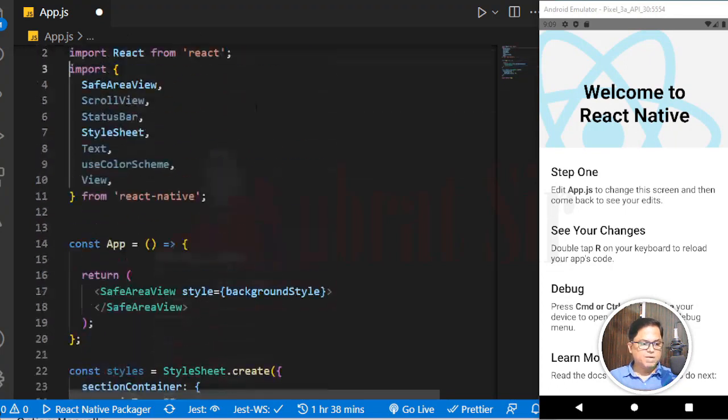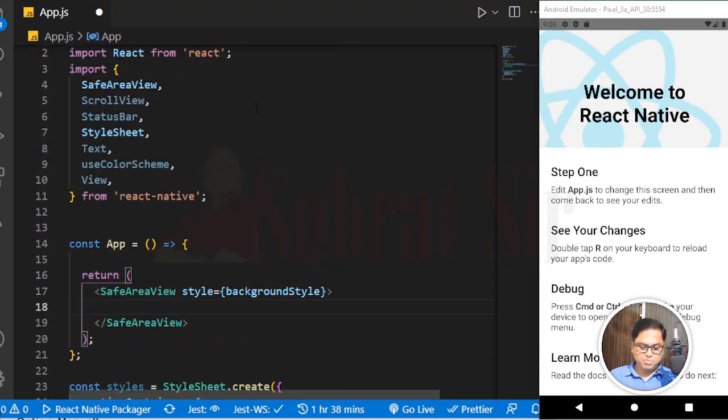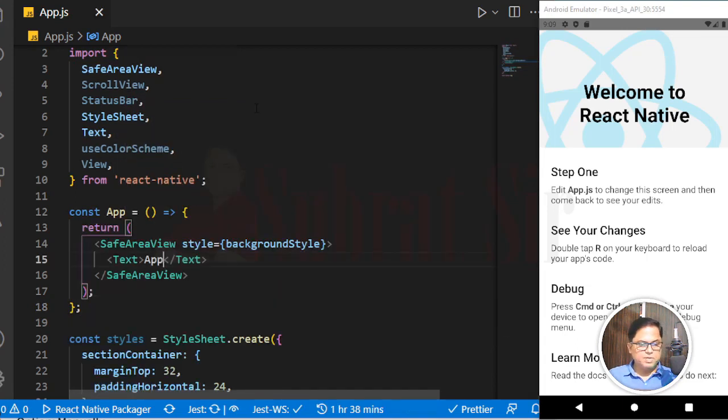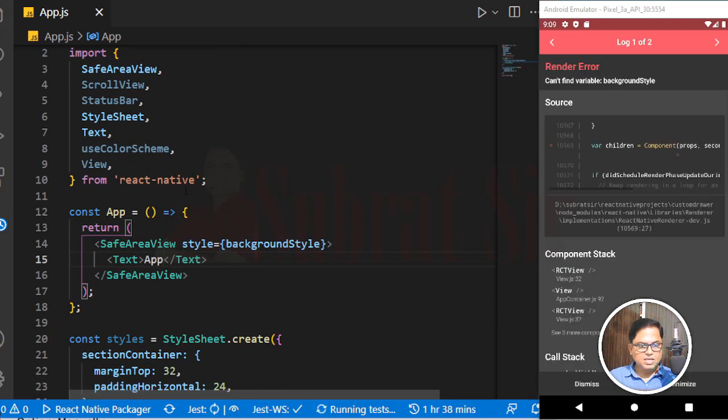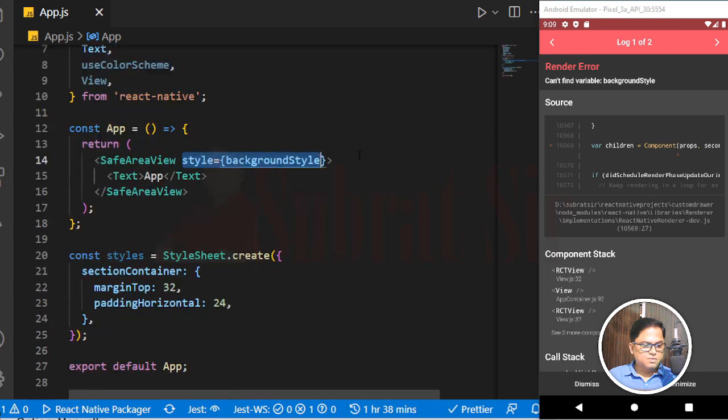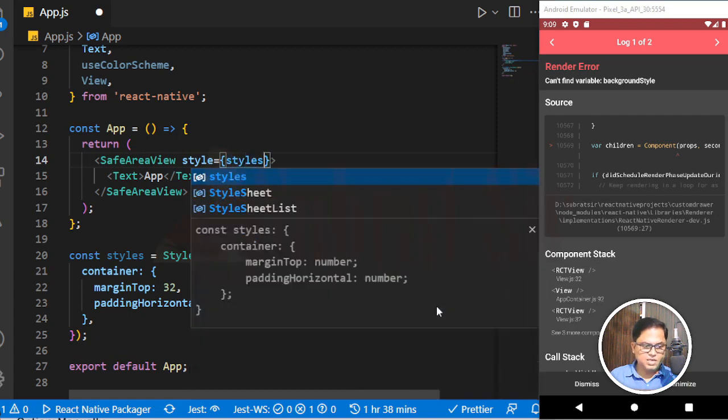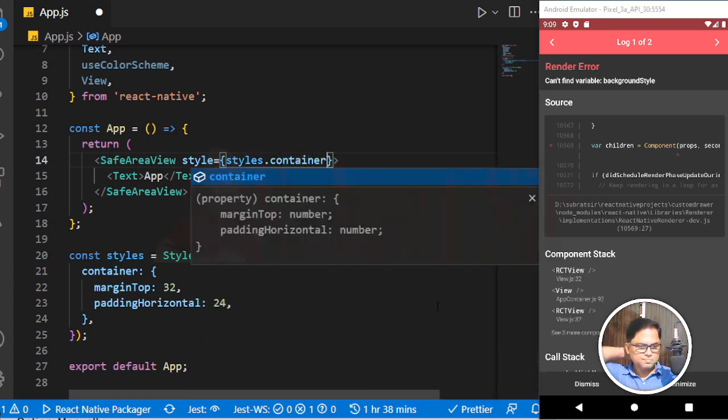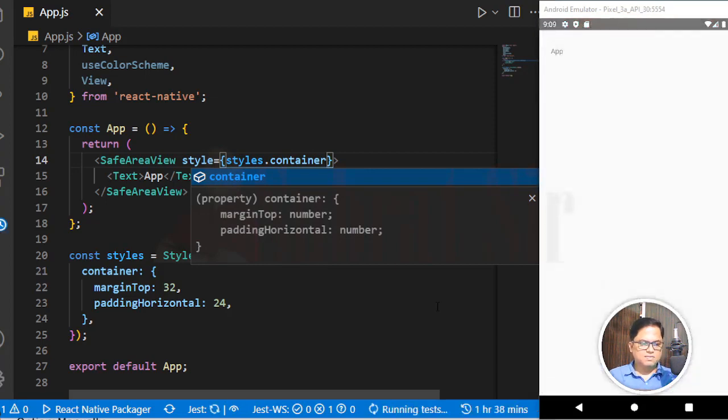Okay, I removed everything. Here I will write a simple text, that is App. Now let us refresh this. I will remove this style also. So I changed this one to container, and here I will write style equal styles.container. Okay, let us save this.